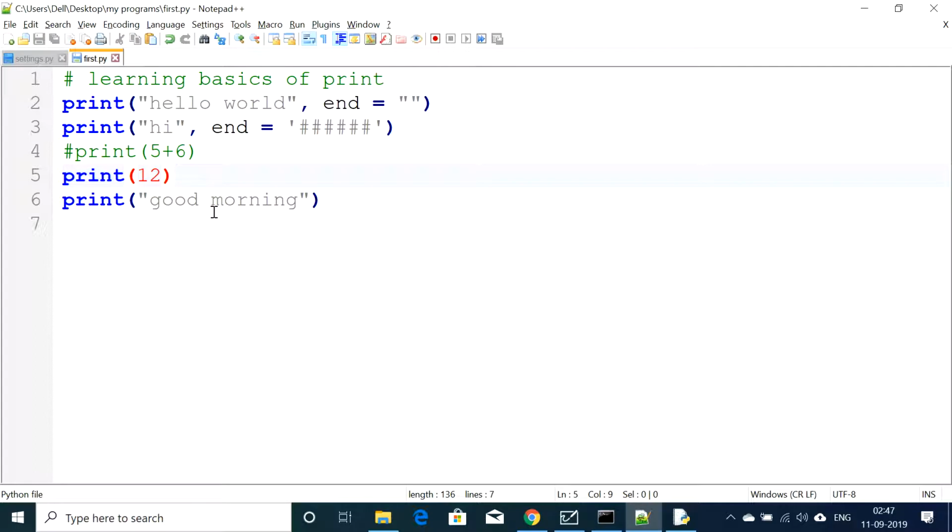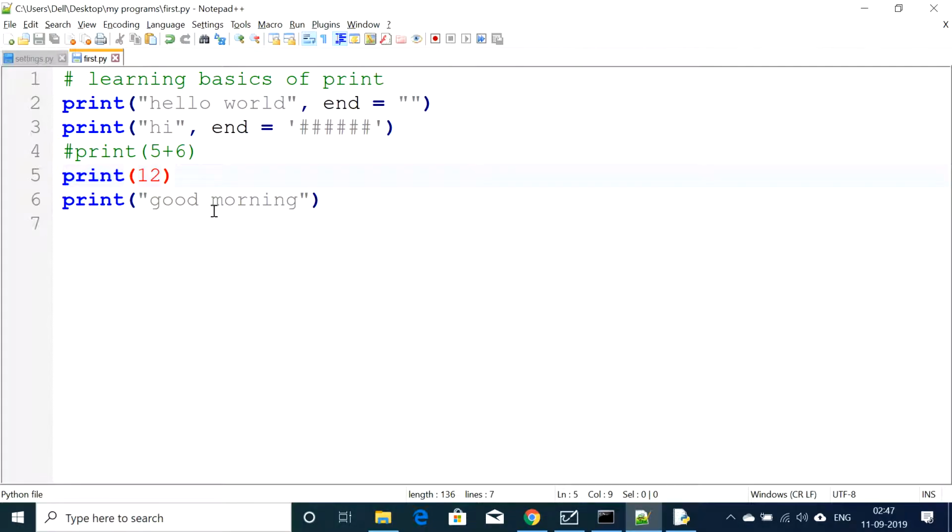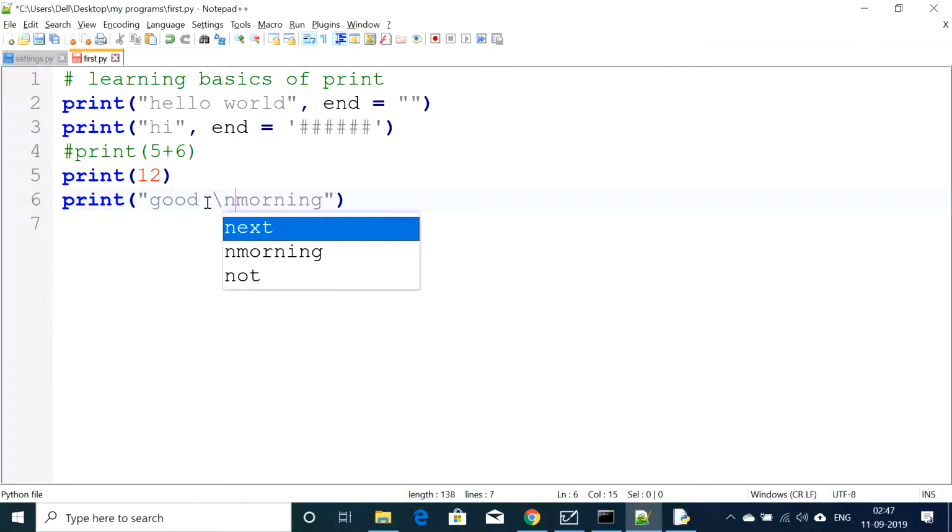Now what if within the single message I want to break this into multiple lines? Wherever I want to change the line inside the message, I will write one special thing, \n. Whenever, as a part of the message, Python comes across \n, it understands that it has to change the line.